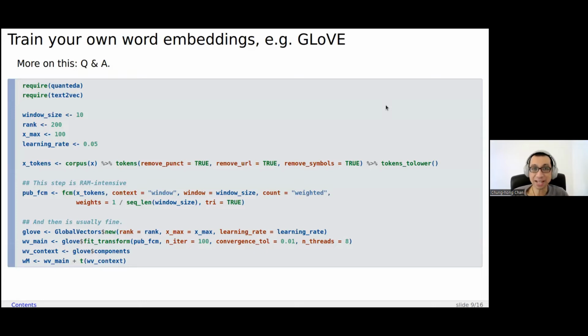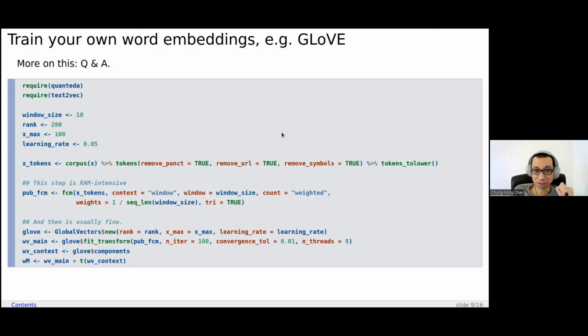You can also train your own word embeddings. For example, you may have a very large corpus of news articles or manifestos. You can use the package quanteda to do the data processing of the text, and then use the package text2vec to train the GloVe word embeddings based on your corpus.